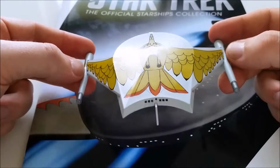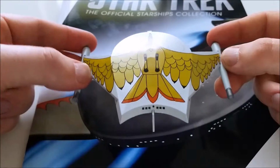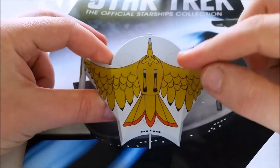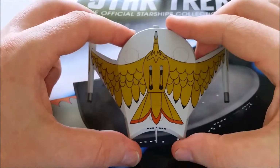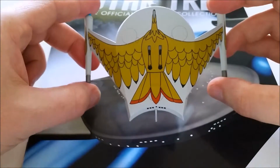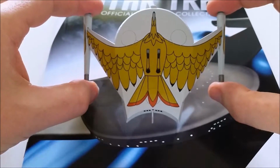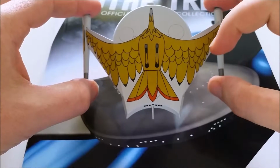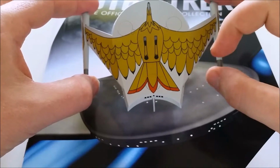You've got the two bits that are just on these nacelles. I can feel that bump now. It's there. It's really annoying me. It's also got these 3 points which appear to be for landing gear. But the big thing with this is that it's got this absolutely stunning, huge single transfer of that bird of prey. And it's just great. It's 3 colours. It's very straightforward. It's just yellow, orange, silver with a bit of film grain in there. There's a bit of black on the tips as well, sorry.